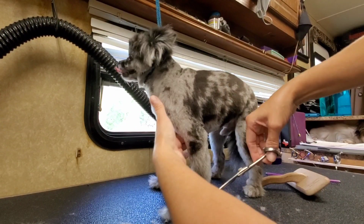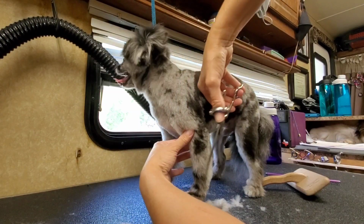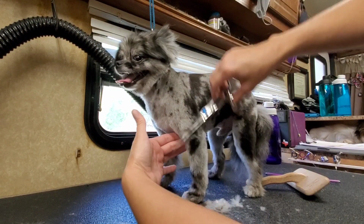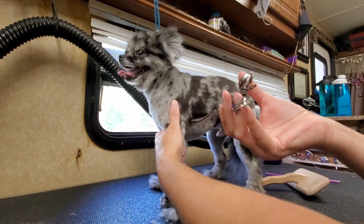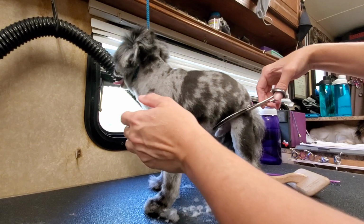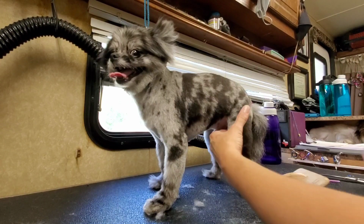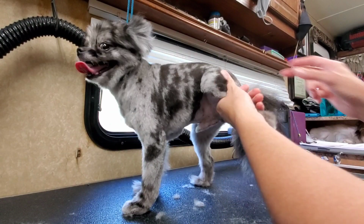I try my hardest to work with what's comfortable for the dog itself, not necessarily what gets me in the best position. I do like to have my dogs trained to be relatively compliant, but at the same time, not every dog's built the same or stands the same or has the same tolerance for anything. So I also give them a decent bit of leeway when it comes to some of the things that they want to do their way. You can kind of tell the difference between the dog saying, ouch, that hurts, versus the dog saying, hey, I want my foot back. And sometimes even if they just want their foot back, you can still work around them. So I do what I can to keep them as comfortable as possible while still having a dog that understands to be compliant and understands that I need to do the things I need to do.